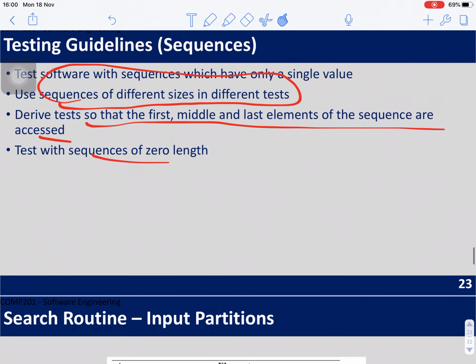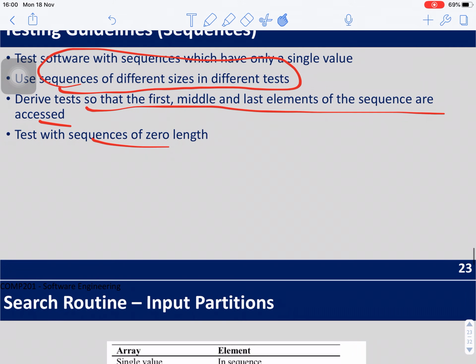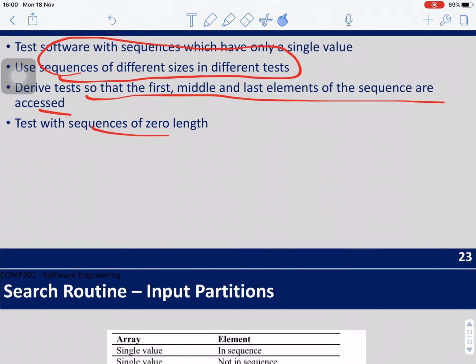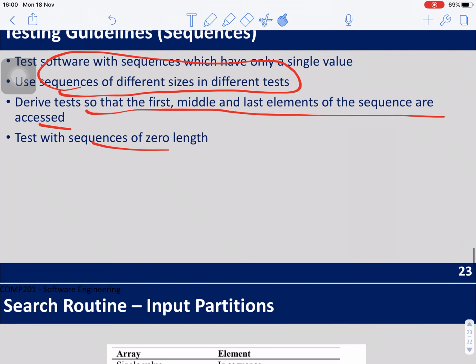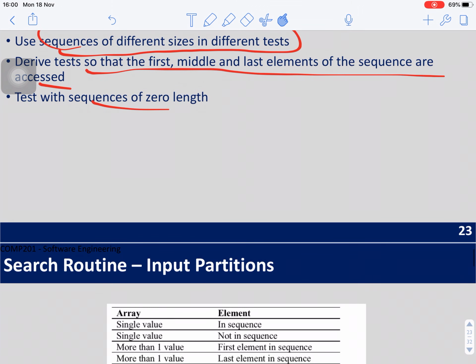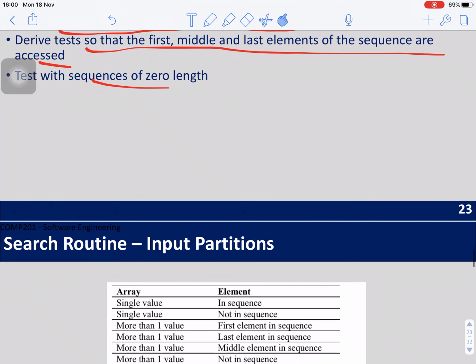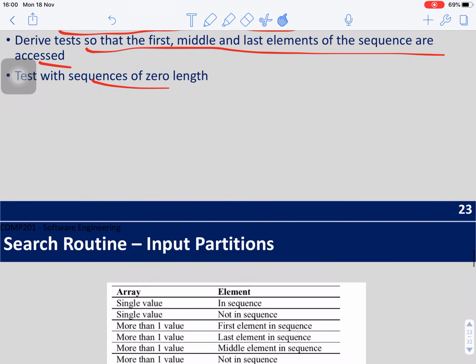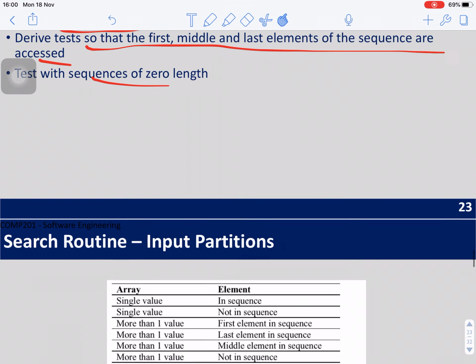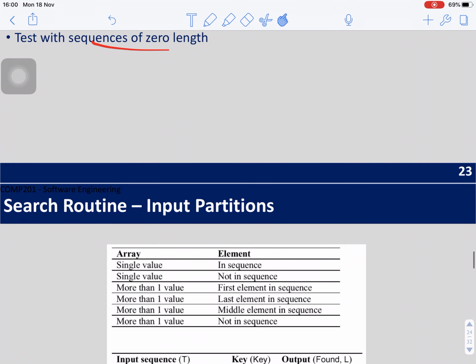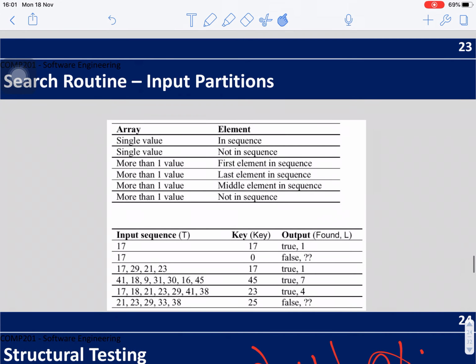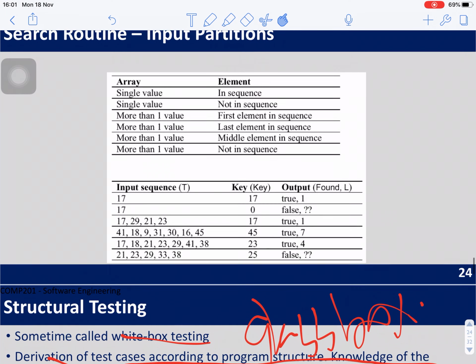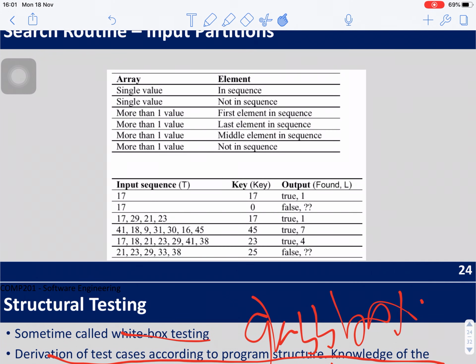The testing guidelines: when testing software with sequences which may have only single values, use sequences of different sizes in different tests. Derive tests so that the first, middle, and last elements are tested, and design sequences of zero length.